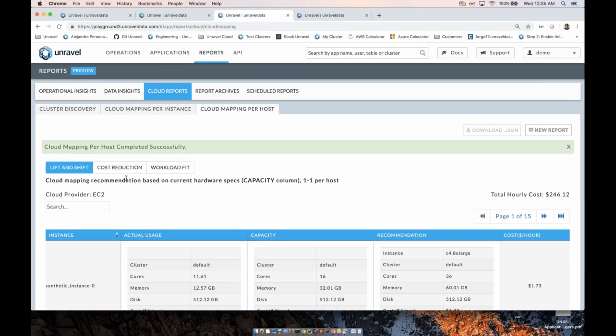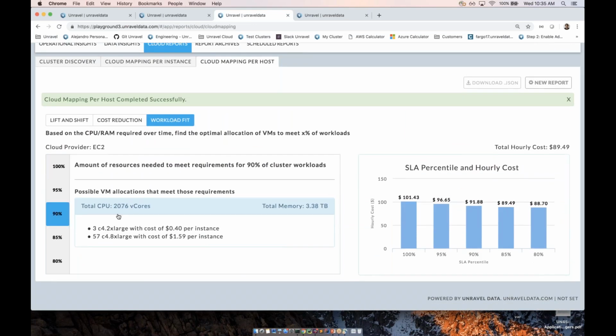So here's how many vcores I need to hit 90%. We literally go through every single choose-two combination of VM types, just to make it simpler, and consider whether, with these pairings, you can meet that amount of required memory and CPU. And we try to do so in a way that reduces the cost.